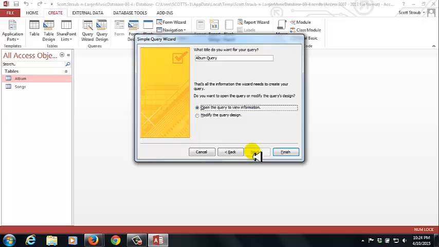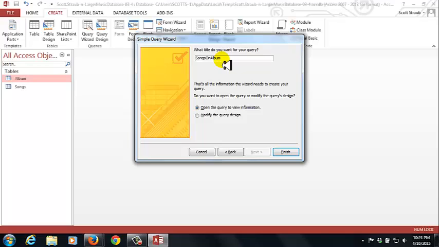We need to change the title in the title box, which is up towards the top, to Songs on Album. And make sure that you spell it exactly as you see it. Please take your time and do this. It matters.